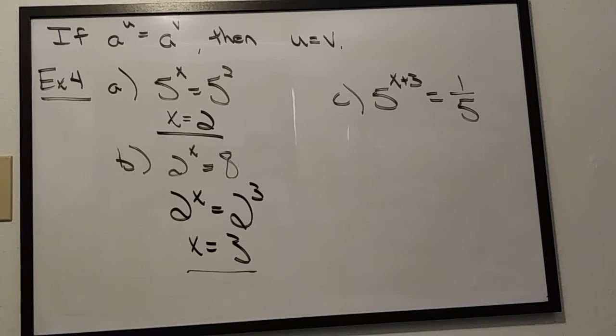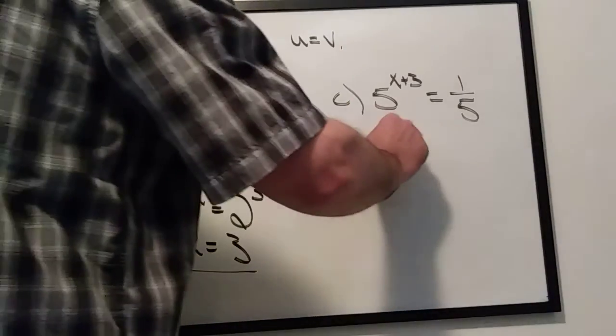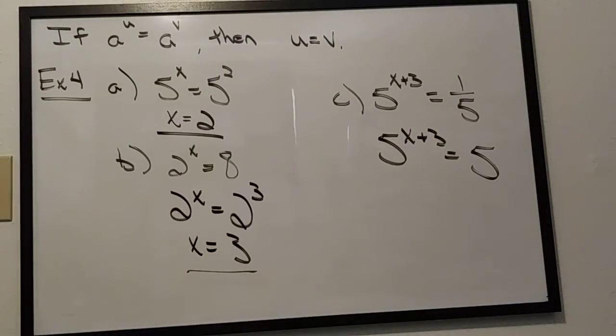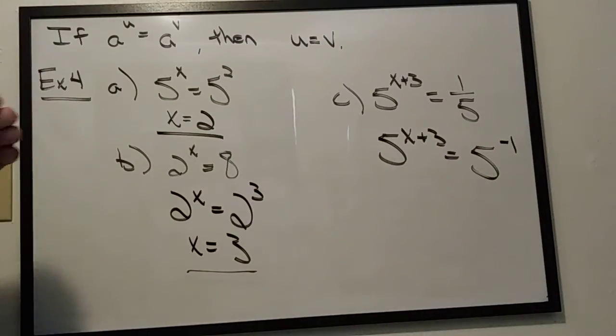We've solved that equation. Well, now as you look at part C, I can choose the base on the left, 5, or I can choose the base on the right, 1/5. I'm going to choose the base of 5. So once again, the left-hand side is already written in terms of that base. So I just need to write the right-hand side as 5 to a power. Well, if you think back to some of the other things we did earlier in this section, we talked about negative exponents. And remember that negative exponents move things. So 5 to the negative 1st power is equivalent to 1/5.